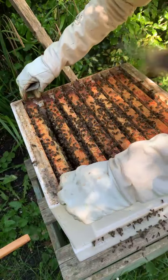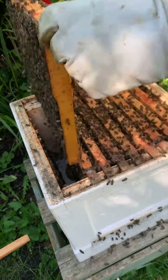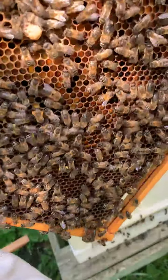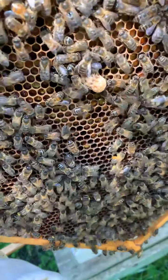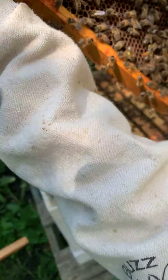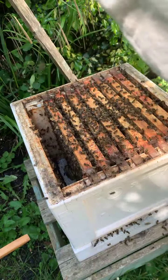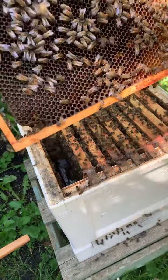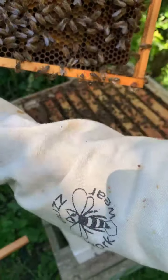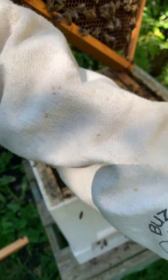Because this brood box is so grotty, I am going to swap all of these frames over in a second to a new box. A little bit of a play cup there. Let me see whether I can see this queen. Of course, I'm going to go back through it again as I transfer them over, so I've got another opportunity to look for her. There. I think that was a drone slipping round.